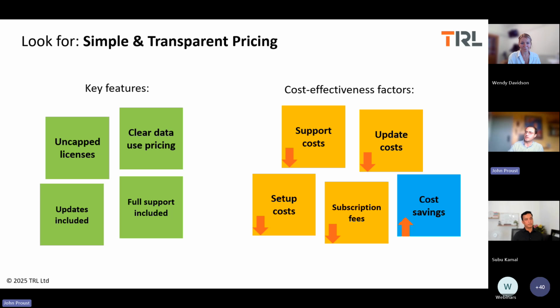Very briefly, obviously we want to know things like data use pricing. That has to be very clear. So as you start to use more data in the system, how much is it going to cost you? You don't want any kind of surprises. You don't want to get to a point again where the cost becomes a blocker. So if you think, okay, if I upload this next video survey, I'm going to go over my data cap and it's going to cost me X more, therefore maybe I don't upload the video survey. You really have to make sure that the data use pricing policy is, well, 1, that it fits your needs, but 2, that it's very clear and transparent.